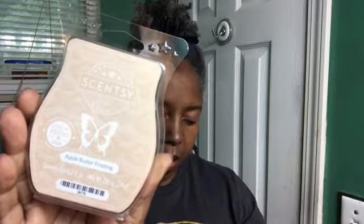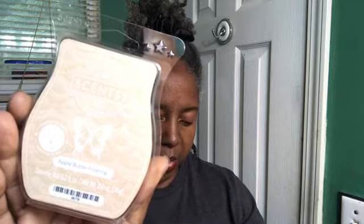So you guys know I got this to try with Churro Churro. So I still have to get that combo going. This is just a beautiful, sweet bar. It smells like a sweet apple frosting. It's really, really good. So the notes for this one are a heartwarming melody of cinnamon, spiced apples, and decadent vanilla buttercream. It's just awesome. Once I do that combo, I will come back and let you know how fabulous it is, this mixed with Churro Churro.